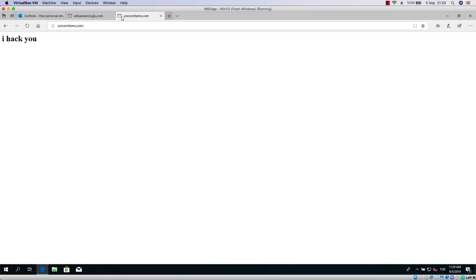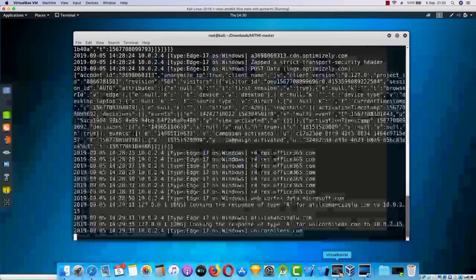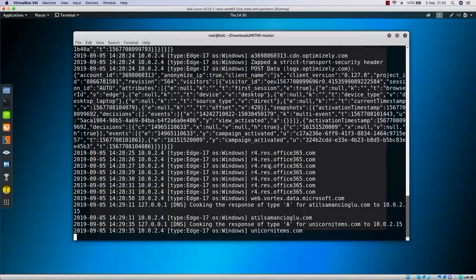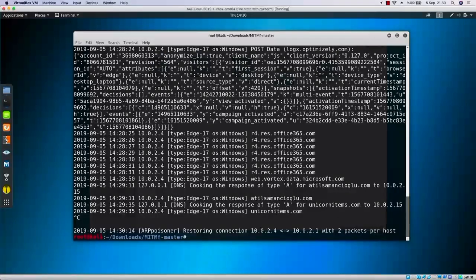Now we manipulated the DNS queries, the DNS responses. So this is one of the reasons that we were using the man-in-the-middle framework actually. Remember, I told you that BetterCap is updated and much newer compared to the man-in-the-middle framework, but the man-in-the-middle framework runs DNS attacks and SSL strip in a more efficient way when we compare it to BetterCap, at least at this moment. So right now you know how to run attacks using the man-in-the-middle framework.